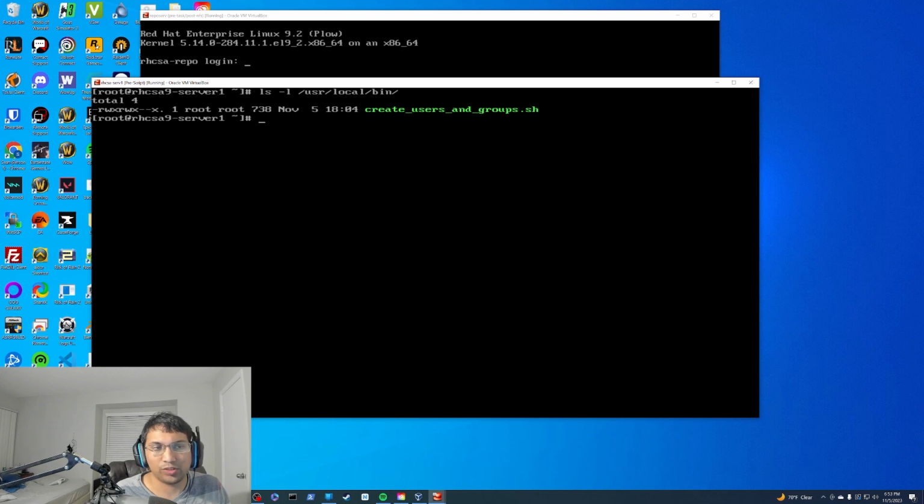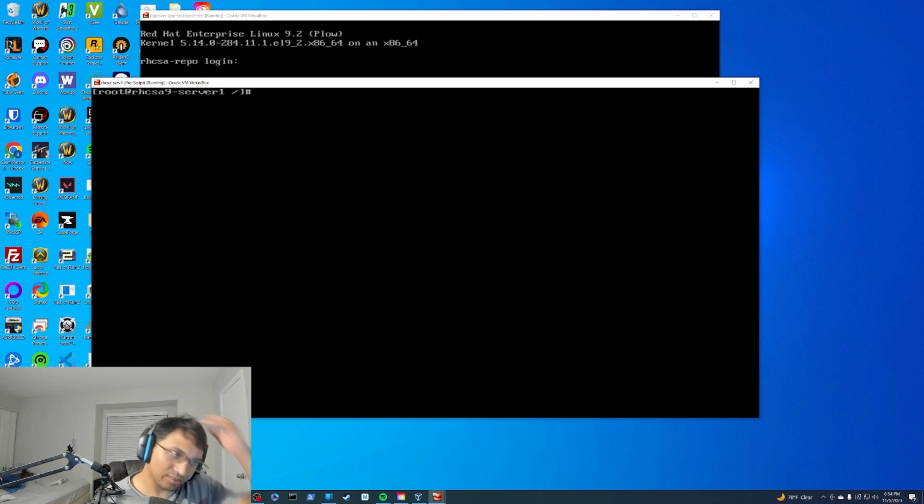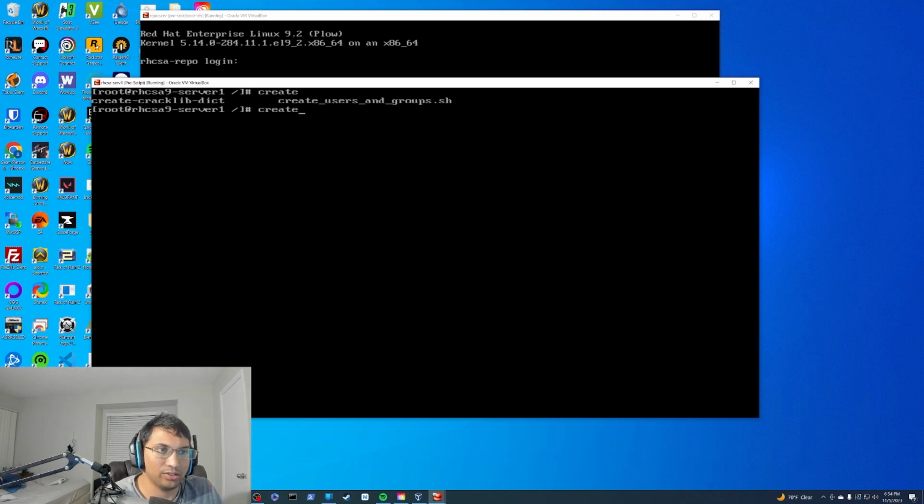That way you can directly call the script without having to run the bash command before it, or even having to do this before it, because this is obviously the only way to run the script right now. You'd have to do bash user local bin create users in groups.sh if you wanted to have it so you could literally just type create users in groups.sh. Then you would need, of course, to make sure that you added it to the user bin and that it was included in the environment variables. Since I already have it in there, I can actually just call it again directly. I've already placed it where I wanted to, and in this installation, the system looks in the user local bin directory first for the various commands. So that's just why I can do that there.